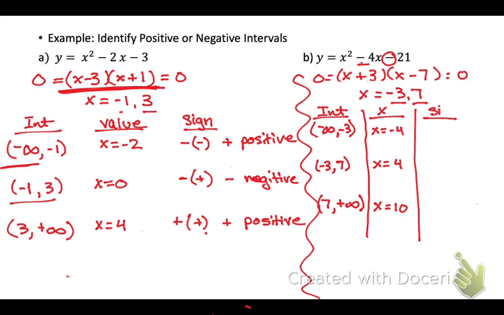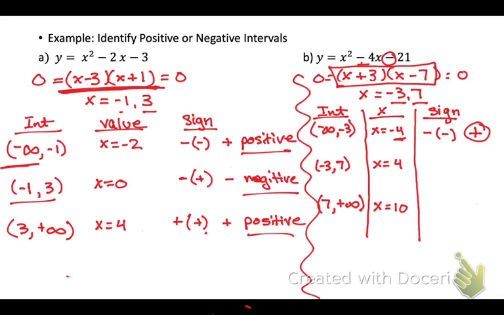When our sign is positive, that means the graph is positive. When our sign is negative, the graph is negative. We don't have to write the negative positive, do we? So, negative 4, and we're plugging this negative 4 into here. So, negative 4 minus negative 4 plus 3, negative, times negative 4 minus 7, negative. A negative times a negative is a positive. I always circle my final answer, because we could have a lot of negatives if we had a fraction going on.